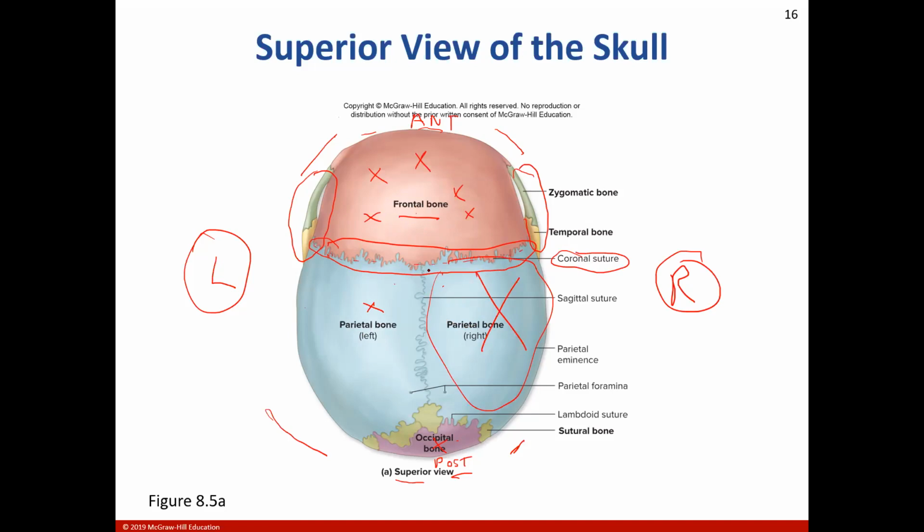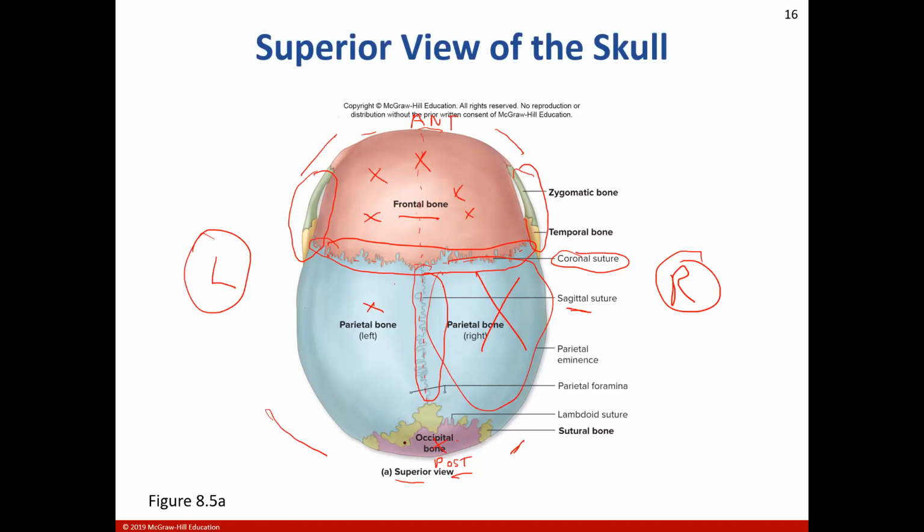And then there's a suture that separates the 2 parietal bones, and that's called sagittal suture. And it is mid-sagittal, like Marissa said, it's mid-sagittal. But it's only separating the parietal bones. In a fetus, you may get a separation between the frontal bones, but this is not a fetus. This is a full-grown or very older adolescent.